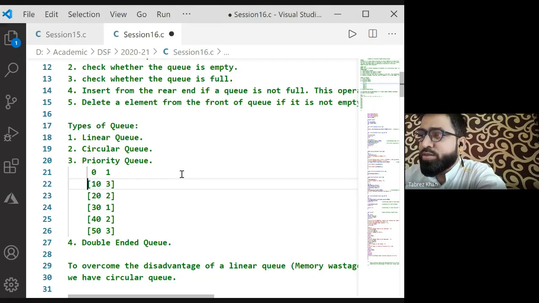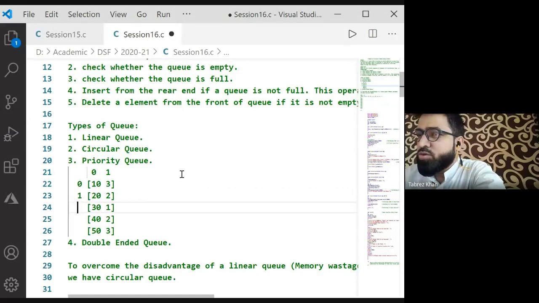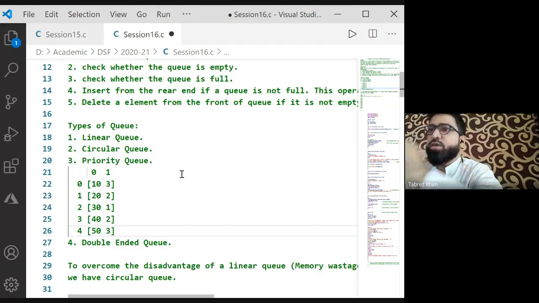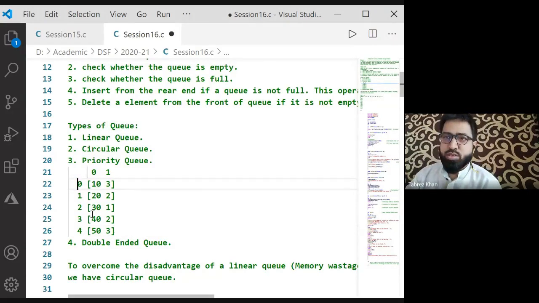And this is my row number 0, then row number 1, row number 2, row number 3, and row number 4. So these are my rows which I can see along this, and these are my columns along this.